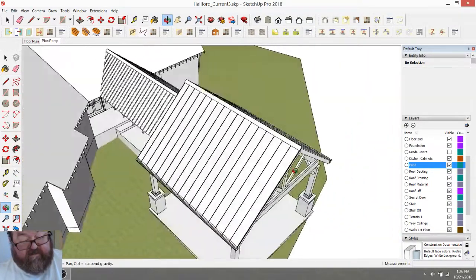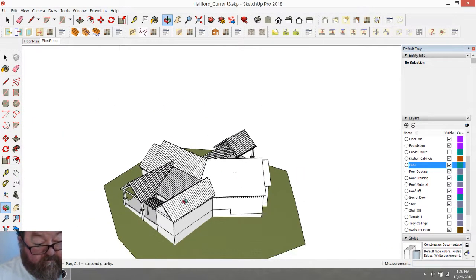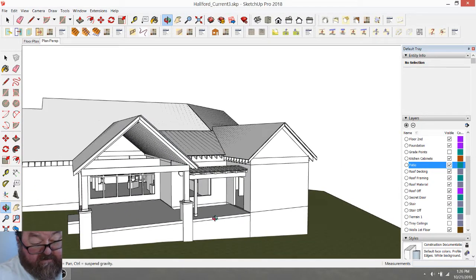It has a gutter feature, but that's a hump I'm trying to get over. This little juncture right here.